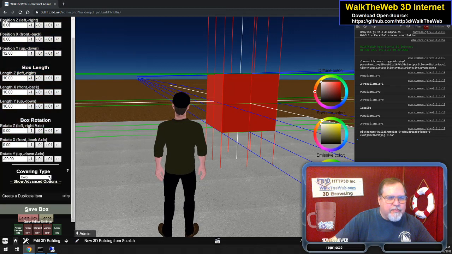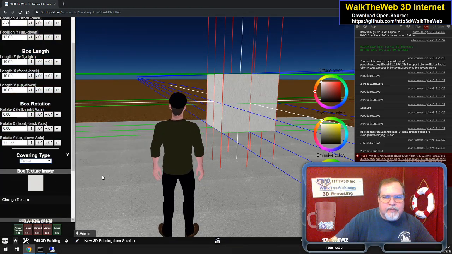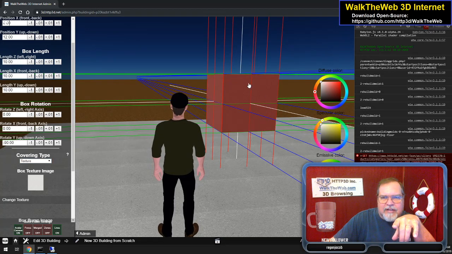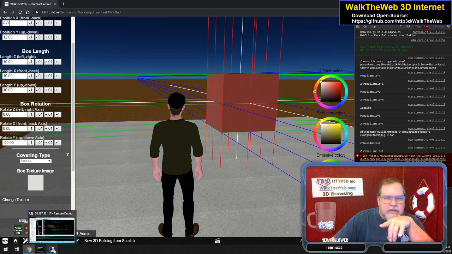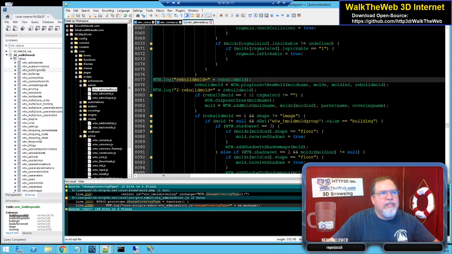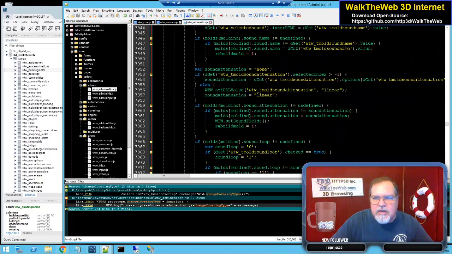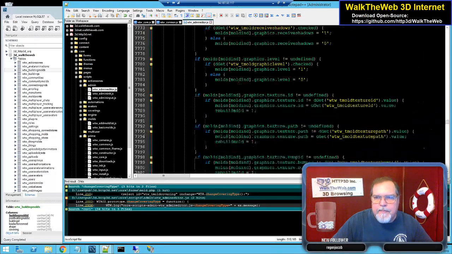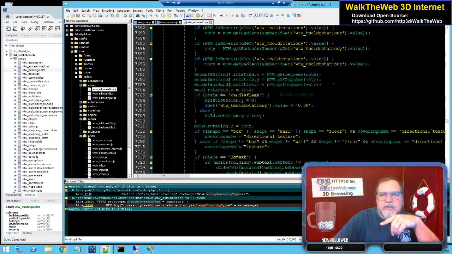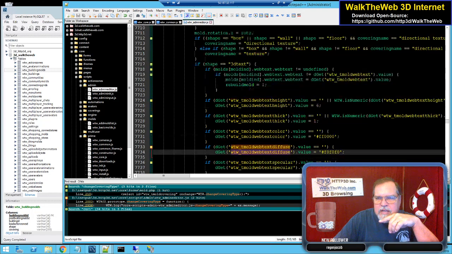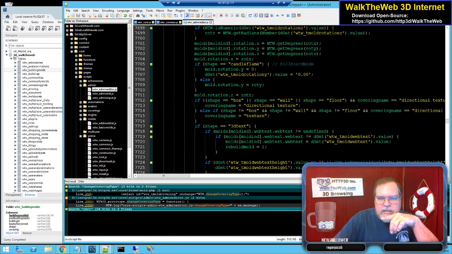Okay, and when I go from color to texture, notice the texture comes on, but the color did not until I click a color again. So we're going to find out why that direction doesn't work. We should get the rebuilt mold, that's fine. But see, we have a section in here that picks up the color. And then when I click on something, it triggers the color. So I want to find out, it should be in those areas, that's not 3D text.